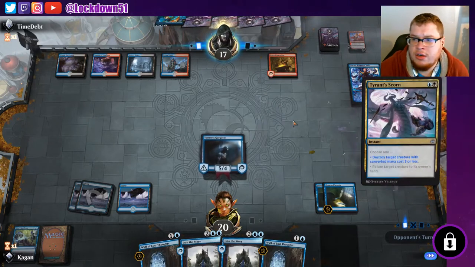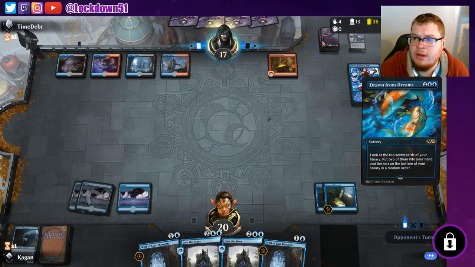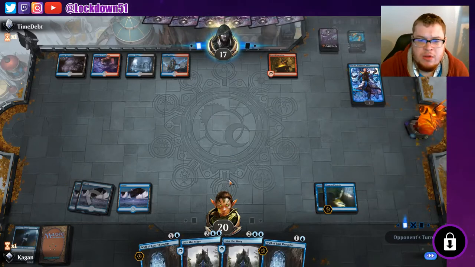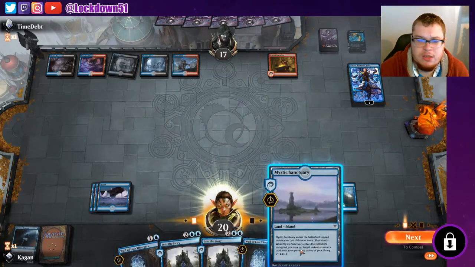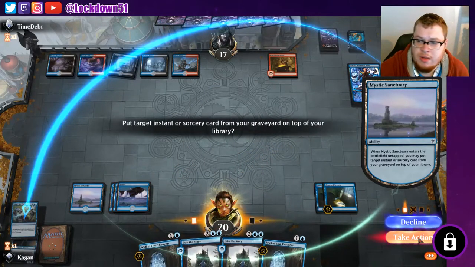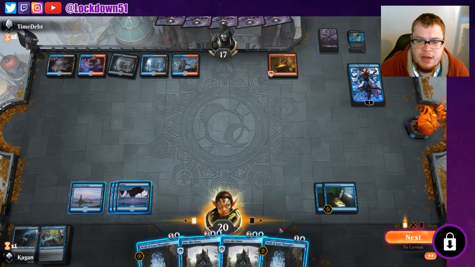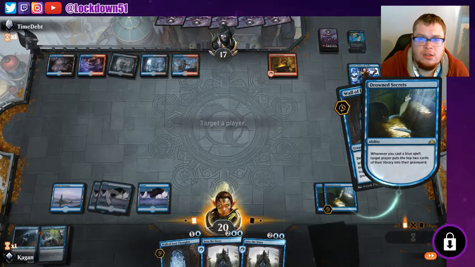Okay, sure. And there goes that guy. Alright, fair enough. We'll just go for the mill plan here. 36 cards left. We're going to be able to mill them pretty hard. Mystic Sanctuary. Let's get back our Thought Erasure. Not Thought Collapse. Didn't Say Please. There we go. Put that on top. Wall of Lost Thoughts. Into Wall of Lost Thoughts.